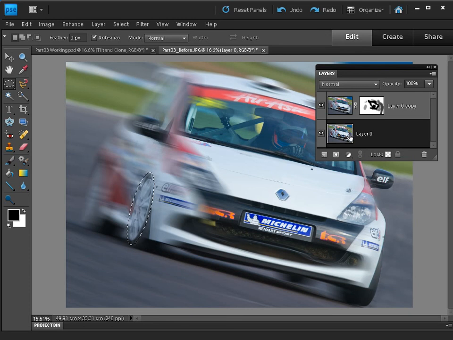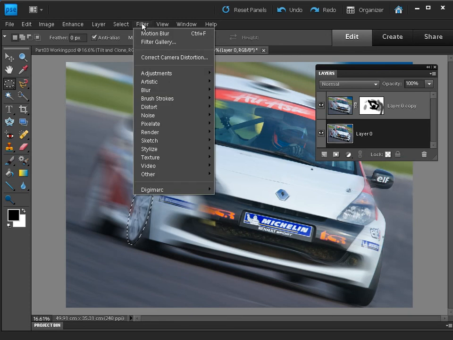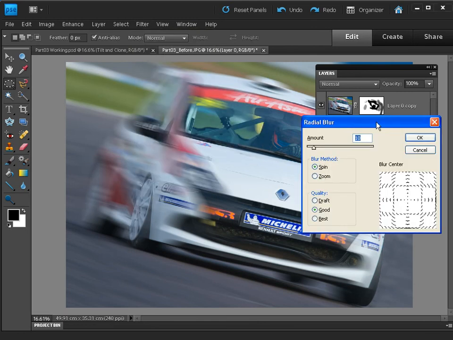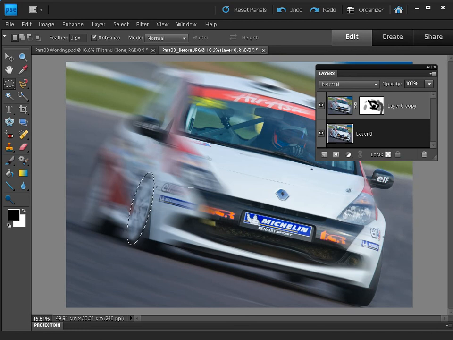And then, with the background layer still selected, we can go to Filter, Blur again, but this time we're going to go to Radial Blur. And you can use the defaults for this. You can leave blur amount on 10, and you can keep the method on spin, keep the quality to good, and click OK. And the cool thing about Photoshop is if you press Ctrl and F, you can reapply the same filter to the same selected area just to add a little bit more radial blur to make this look even more rotatey, if that's the right word.